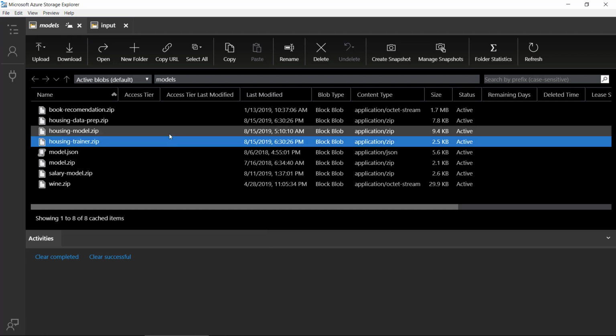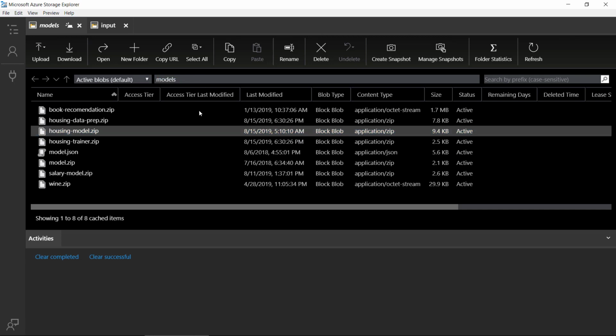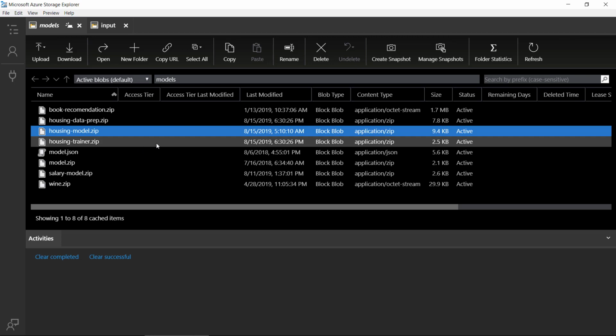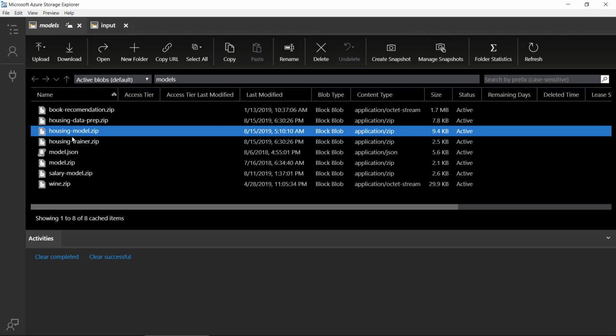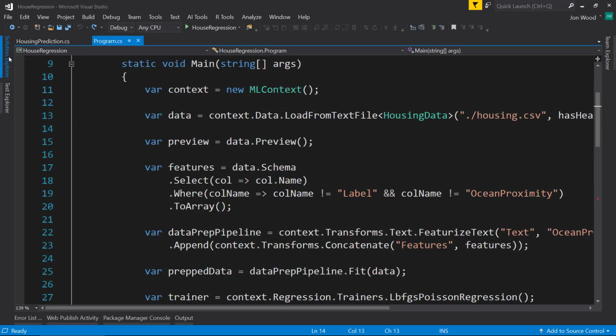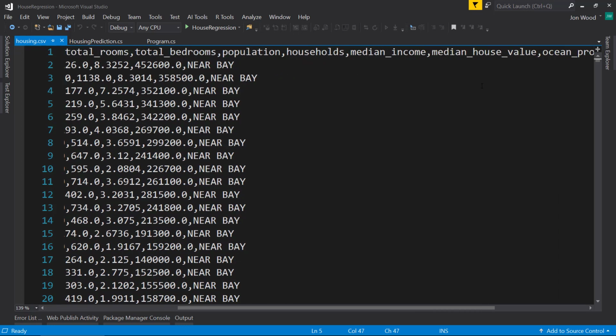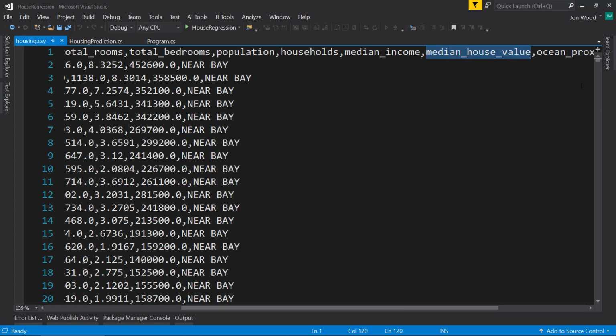We need to post in some data for it to take in so it can predict on that data. Alright, so I mentioned I'm going to use Azure Storage. If you look at my Azure Storage account with the Storage Explorer here, I'm in the models container and I have this housingmodel.zip. And real quick, let's actually look at the code that generated this model file. The data I'm using is the California housing prices. It has some attributes of the area and the houses within the area, such as latitude, longitude, the median age, total rooms, total bedrooms, the population of that area, and what we're going to predict is the median house value based on these other properties.